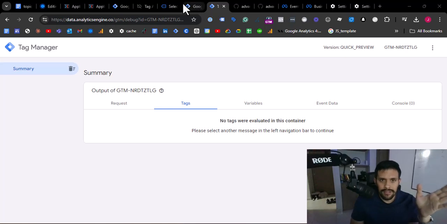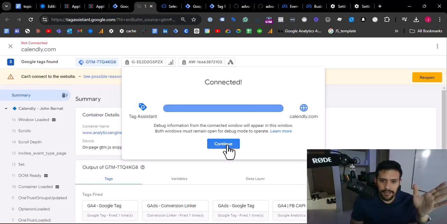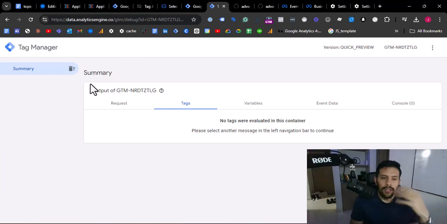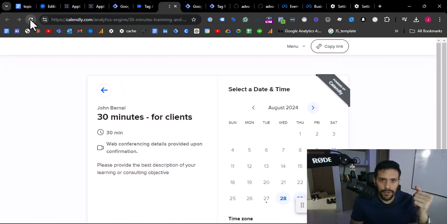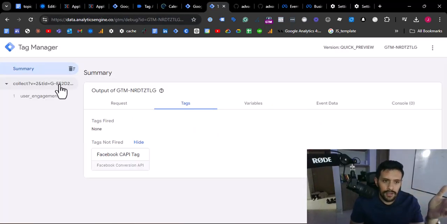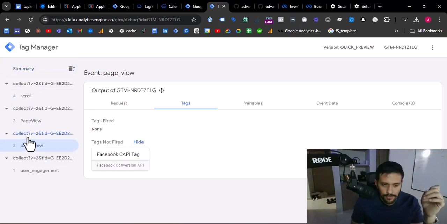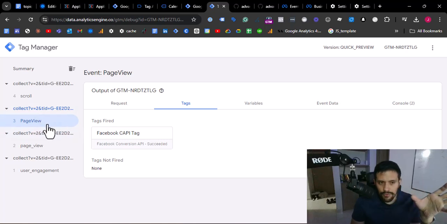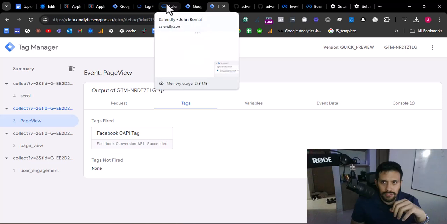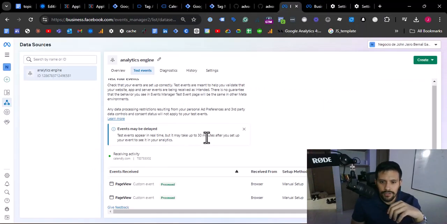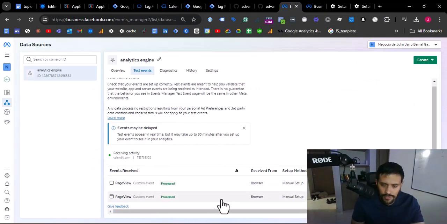So this tag assistant is the same as the client-side tag assistant, but it will show us the server-side activity. So if I refresh this page, we should see in a few seconds activity on the server. So you can see we have the normal page view and we have the page view that fires the CAPI tag.